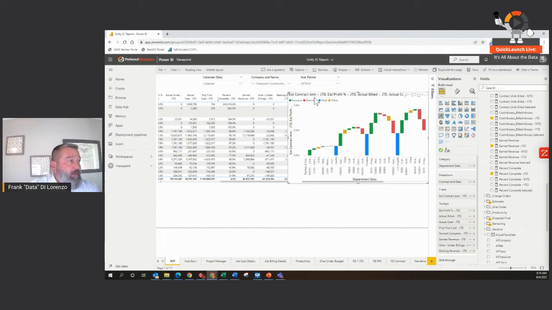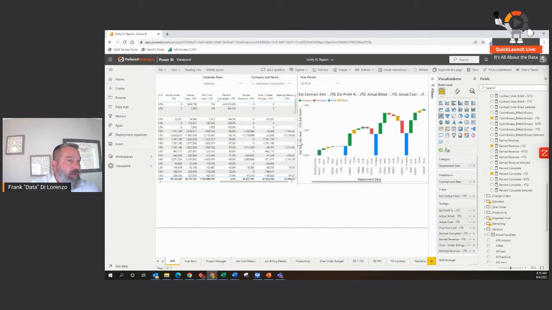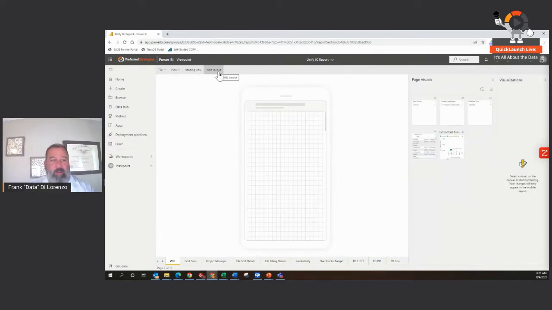Or let's say I like this and I want this exactly as it is. Make this a little smaller so it fits side by side. Okay, let's say I want to take that and I'm taking it mobile. I want to be able to access my WIP on this device. Imagine that. So you see the visuals over here. This looks like a phone. I'm just going to place them where I'd like.